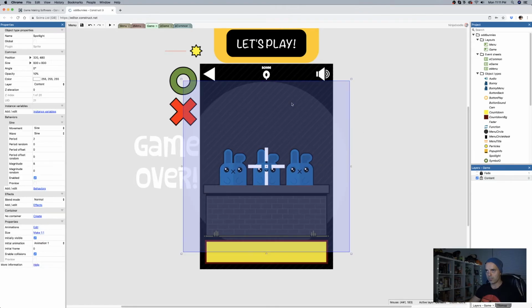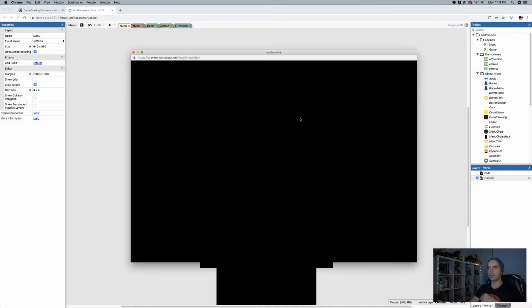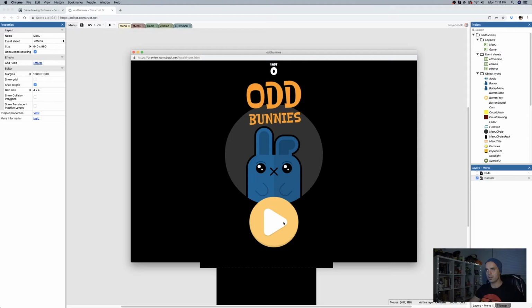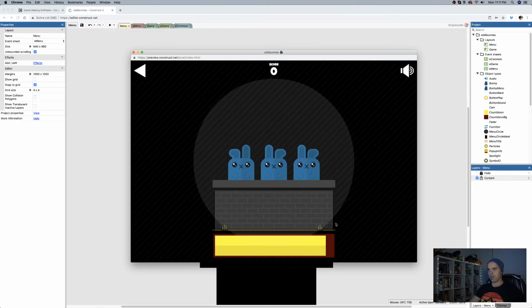Okay, so let's take this little spotlight, or big spotlight actually, and Command Shift up and send it back to the front. Let's play again and see what it looks like with the timer now. Okay, so now we've got the background a little bit more visible.